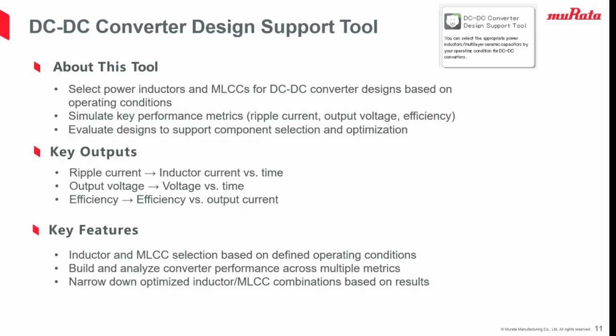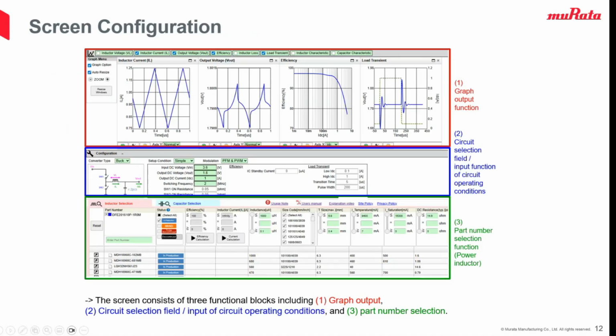This is one of the more practical tools because it looks at actual power supply behavior and not just individual component behavior. You set your key parameters in this tool, and then you can select different inductors and MLCCs based on your operating conditions, and it simulates how that converter will perform. This helps you understand how different component choices can impact system performance, especially in a switching regulator, and how that's going to look.